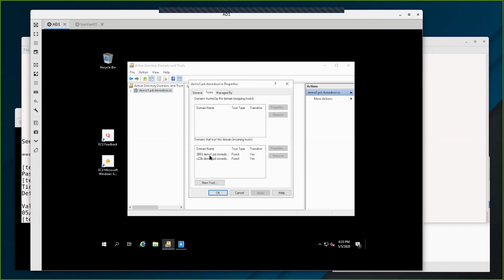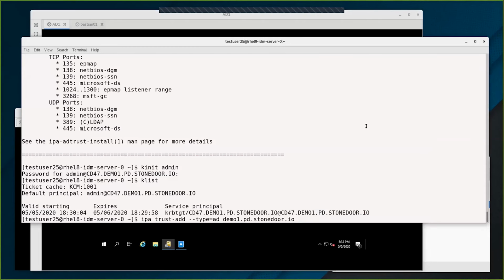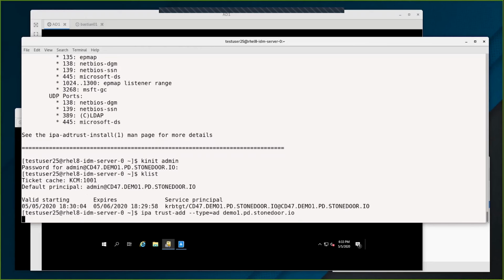Now I have a couple trusts that are just hanging out from people playing around with this previously, and these were actually set up between different IDM servers. So I'm now going to go back to my command line, and I have this ipa trust-add --type=ad demo1.pd.stonedoor.io, and I'm going to hit enter.